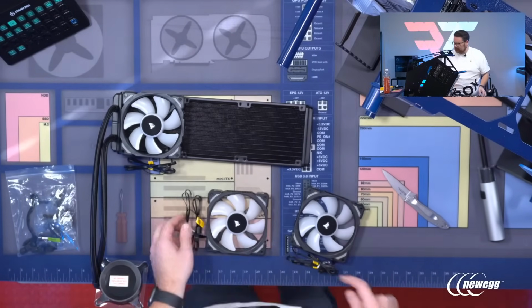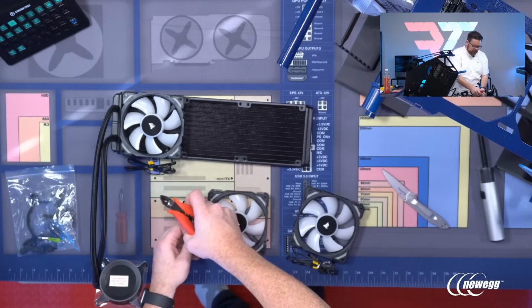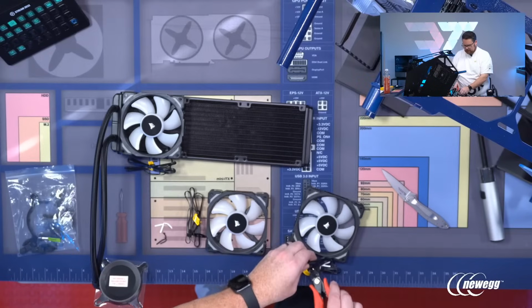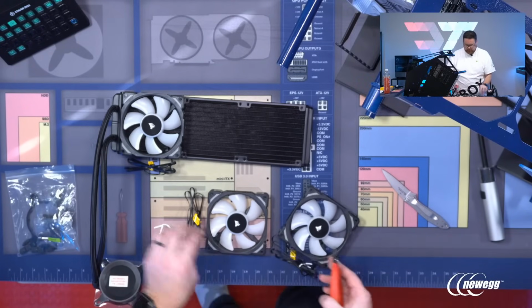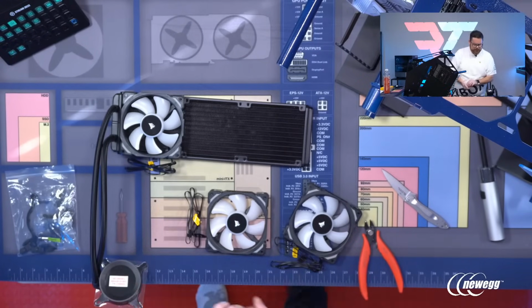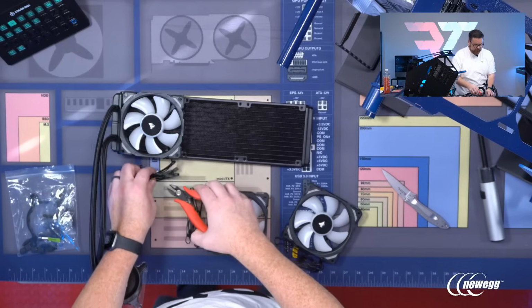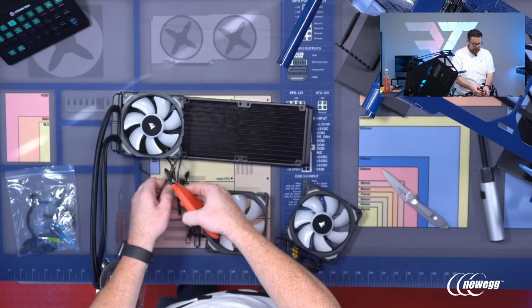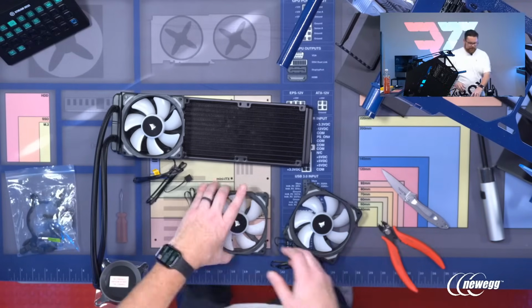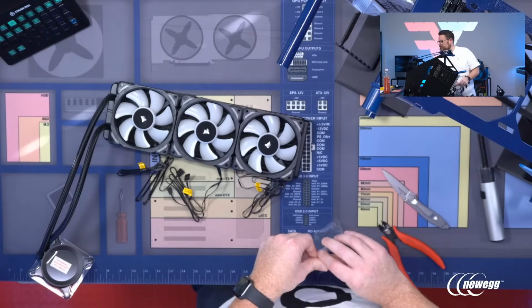I'm gonna grab. God, this should be a little bit faster. Now we don't need all 6 of these. We only need 5 actually. There's those. Here we go. Okay, there's our fans in their place. Let's get them zip tied on, screwed in.